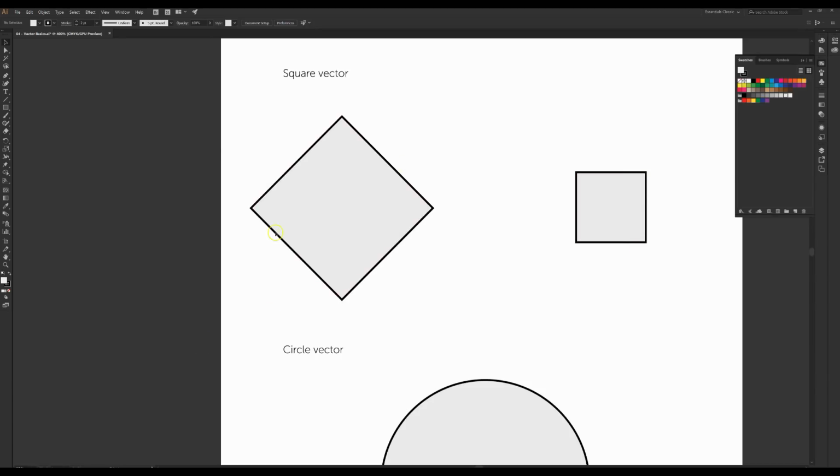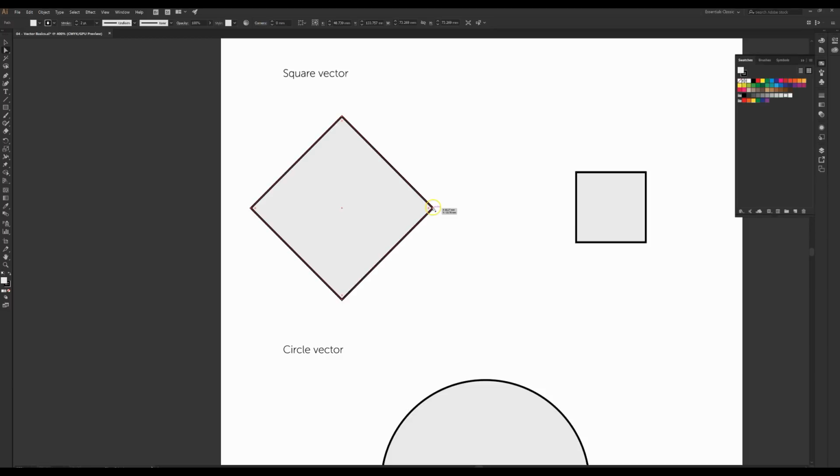The next thing we're going to look at is we're going to select our square that has been rotated again. Now if you notice, when we select with the selection tool, you do have your anchor points. That's these points on the end of your bounding box. And remember, we use these to shrink and move about and squish the box around. Now if we select our direct selection tool, or press A on your keyboard, it brings up the white arrow. Now if you notice, it changed. We no longer have 8 boxes, we only have 4.